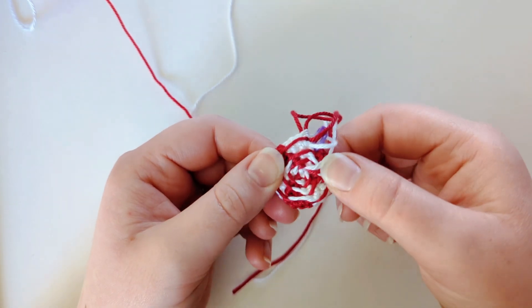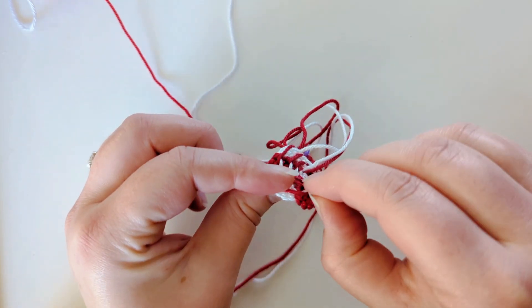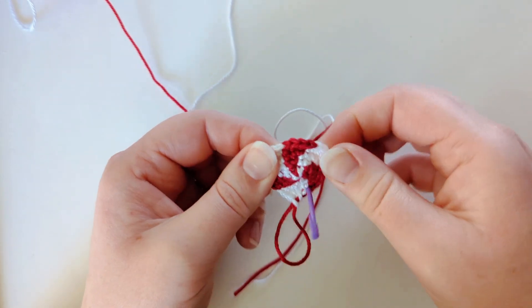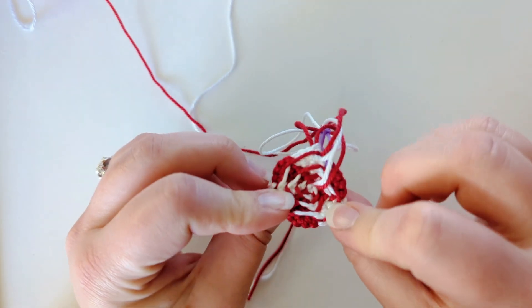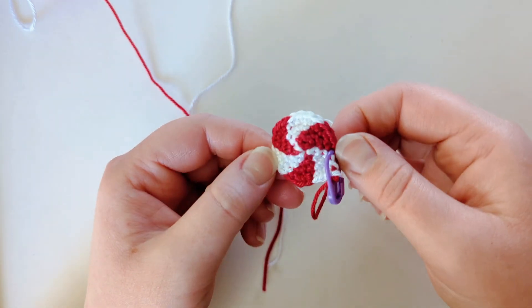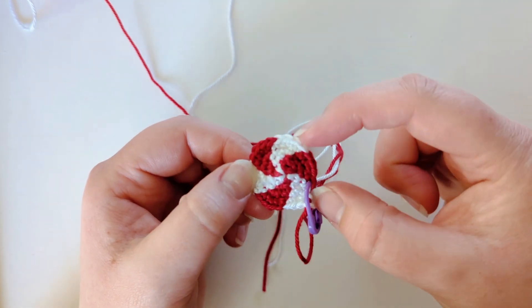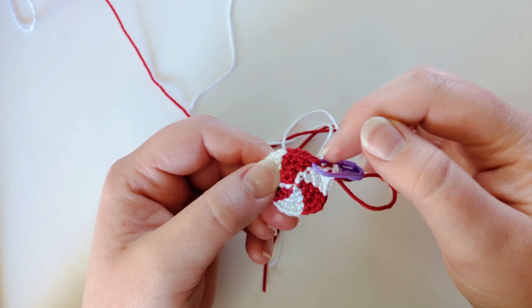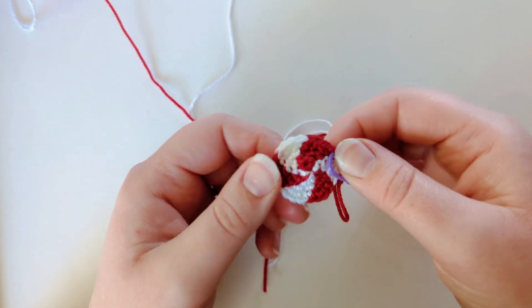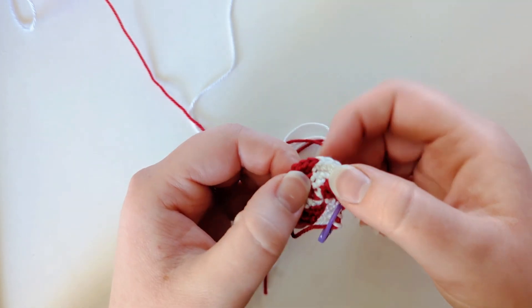If the floats are too tight it'll pucker and make the outside of your piece look wonky, and if it's too loose you'll end up with really gappy stitches. It does take a little bit of practice to get an even tension when floating the yarn across the back of the work. I recommend erring on the side of keeping them a little more loose, because you can always tug on the floats to tighten up stitches, and when you add stuffing to your project the stitches will naturally stretch out a little bit. That is how you create the two color peppermint spiral. The same applies to decrease rounds — just do it evenly, making sure to work the same colors into each other. For a tube shape, just work regular single crochet rounds, again working each color into each other.